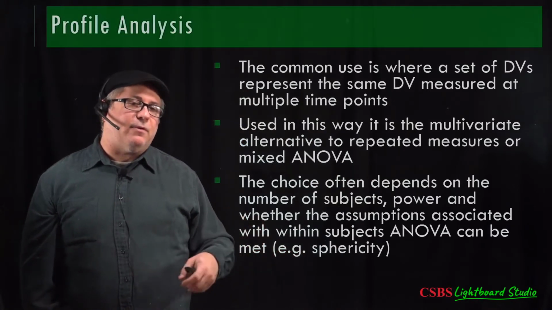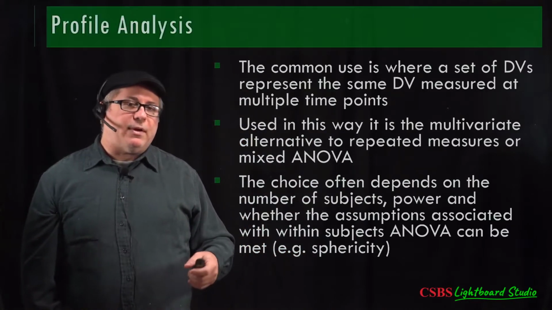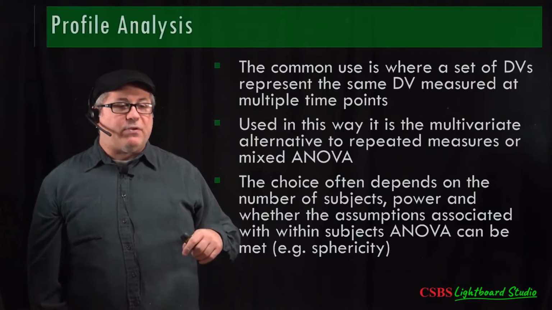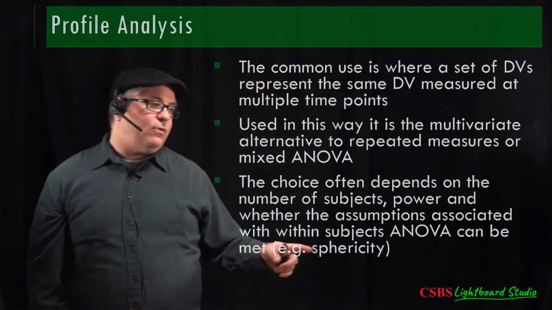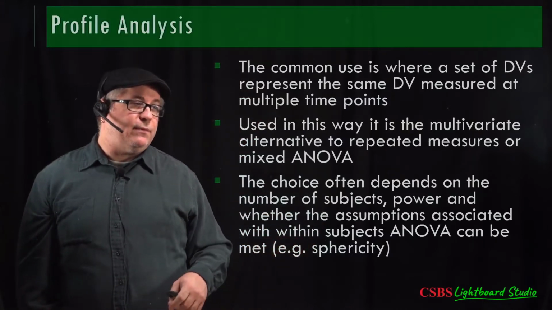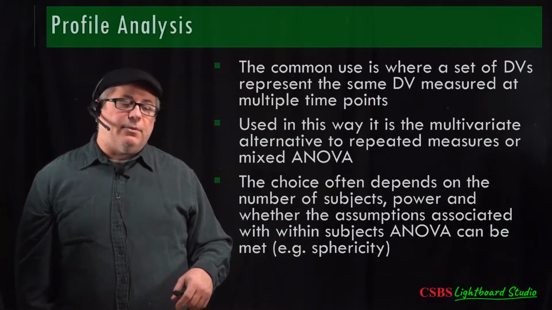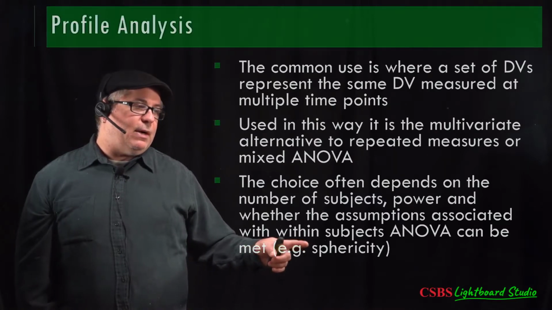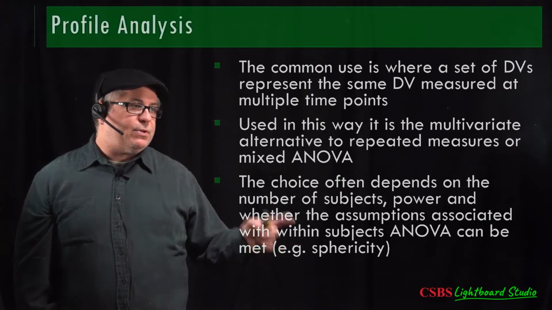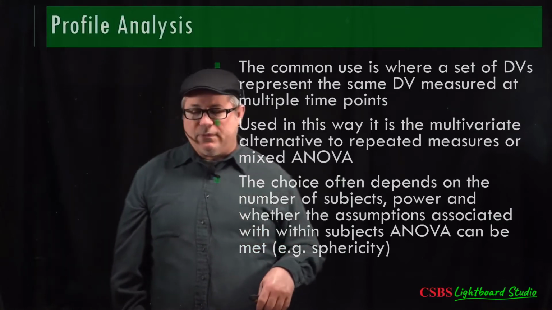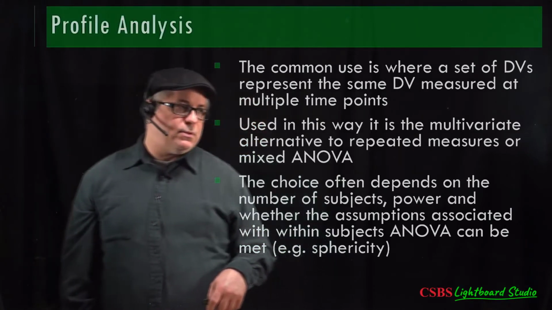There's another alternative. There's a trade-off. Profile analysis has slightly less power, but its assumptions are relatively easier to meet. Sphericity, like I mentioned before, is really, really difficult to meet often. It's going to be violated more often than you're going to meet it. And one alternative is just to interpret the multivariate test instead of the univariate ones.